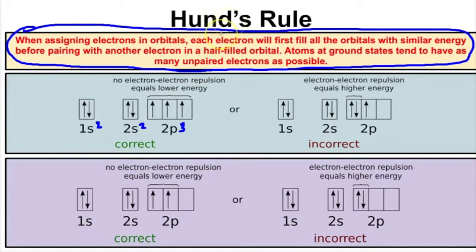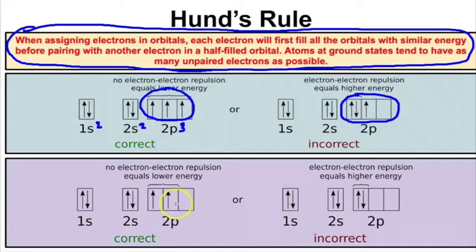Well, why? Well, according to Hund's rule, in this 2p orbital here, you must first place one little electron in each orbital, all spinning in the same direction, indicated by 3 up arrows, before you go back and place a second little electron or arrow in the orbital. So if we take a look right here, this would be incorrect because we've put 2 into this little box before we've placed 1 into this little box. So the way that we can fix that is to have it look like you see right here. All right, so that's Hund's rule.